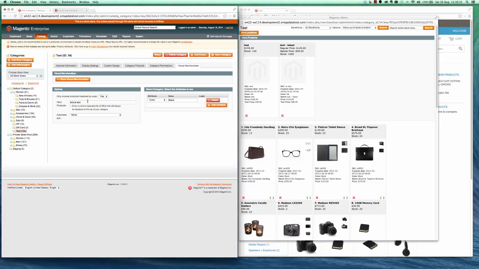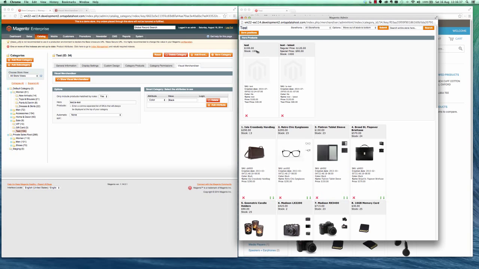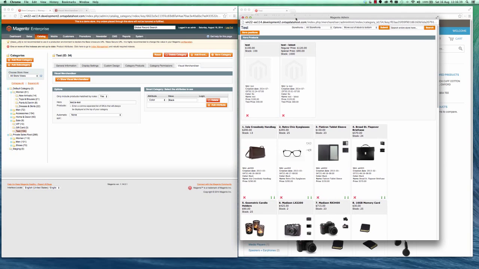They could be from anywhere in the catalog, and by entering these SKUs here, they will automatically appear at the top and be fixed. So they're not actually drag and drop. We can't drag and drop them. They appear in the order in which they appear in the comma separated list. They can be removed if we want to, but actually there is a purpose for this kind of product.